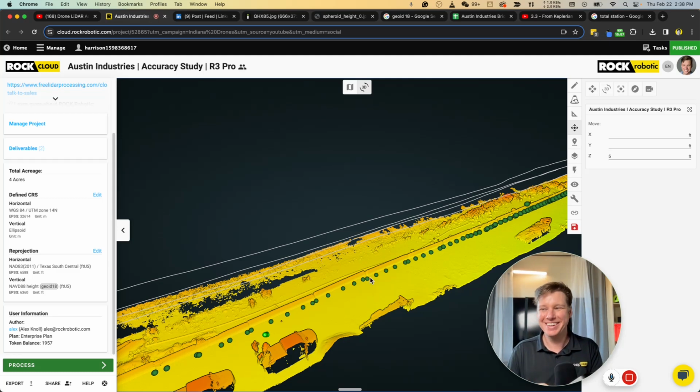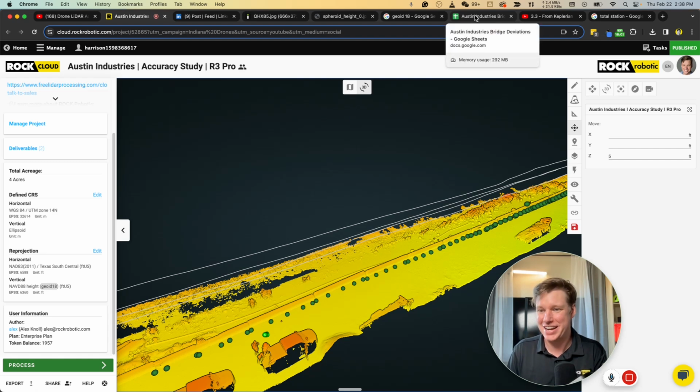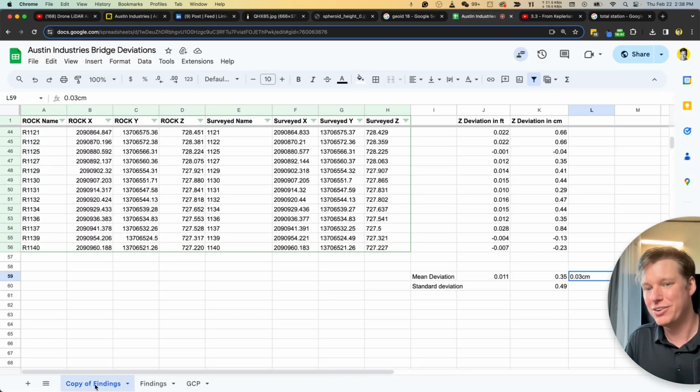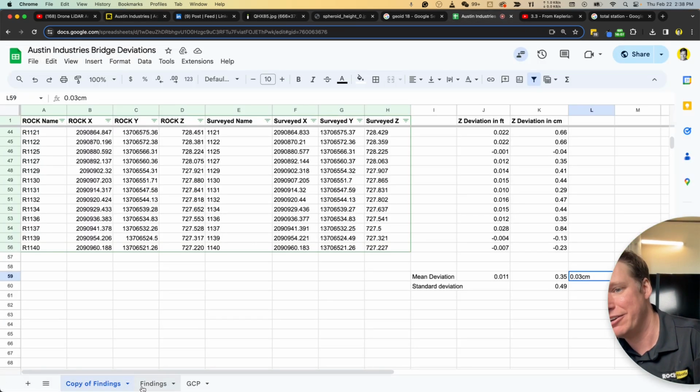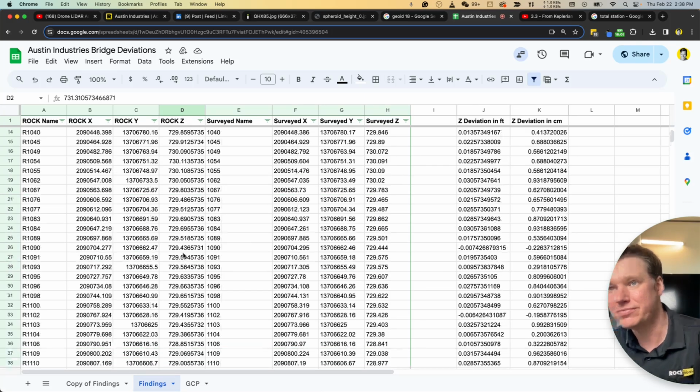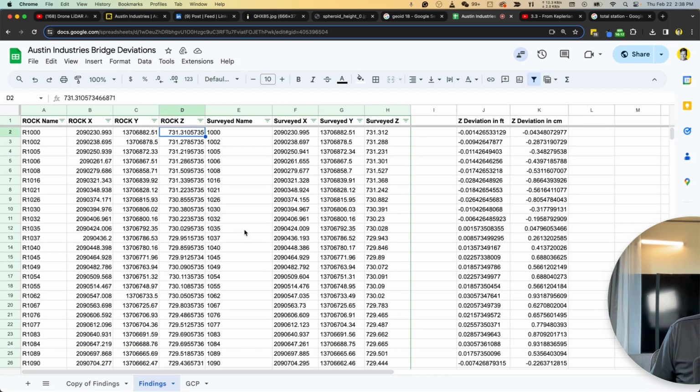All right, guys. Number three, I did make a mistake here, and then I went and fixed it. Let's take a look at what that is. So here we have the raw data that I showed in the video. And obviously we can see here's the surveyor's data he provided to us in feet, and it's down to 0.312, so three significant figures. And then here's the numbers that we grabbed from the rock cloud.